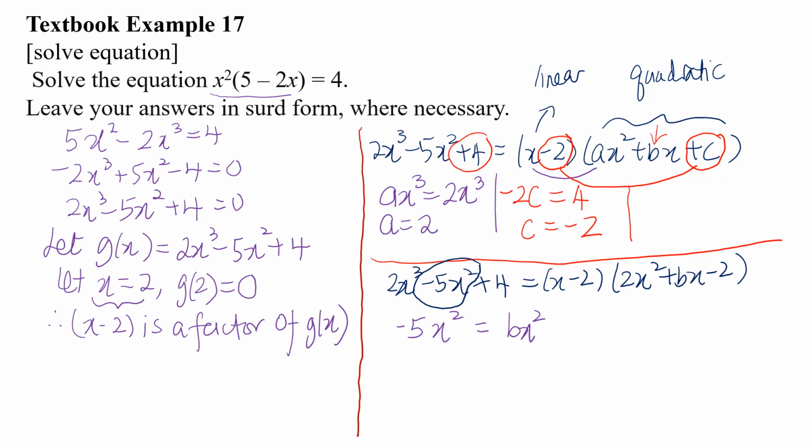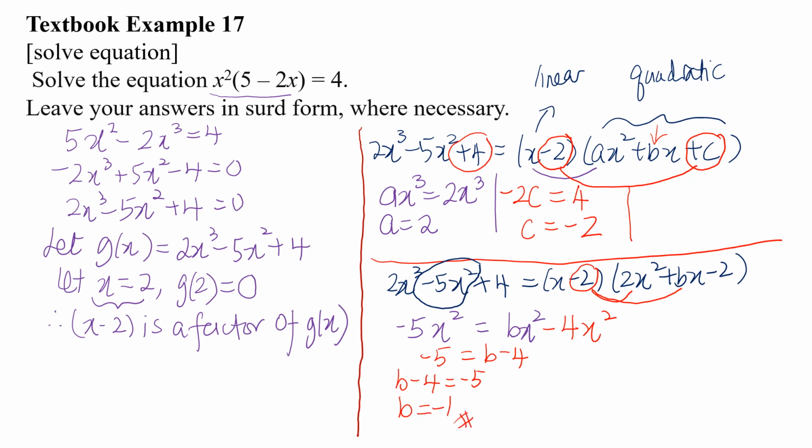And you don't end there, because your linear factor has two terms, x and -2. Once you're finished with x, you have to go on to -2. Take -2 and multiply with the first term of your quadratic polynomial, -4x squared. Yes, that is what you want. Then -2bx, I'm sorry, this is not what you want. And of course, -2 times -2 gives you 4. So you divide by x squared on both sides, you get -5 equals b minus 4. So b minus 4 equals -5, and b will be equal to -1.